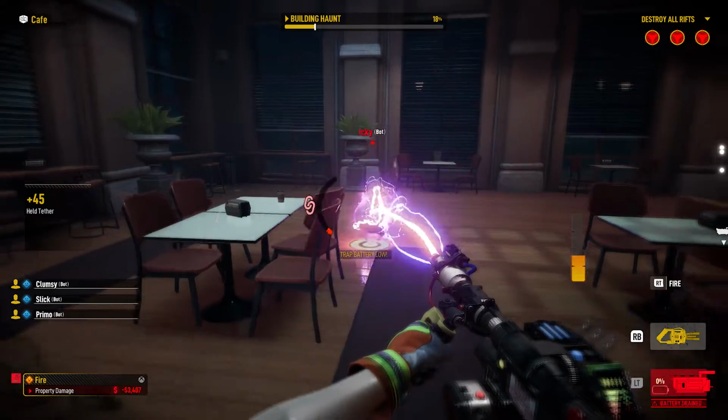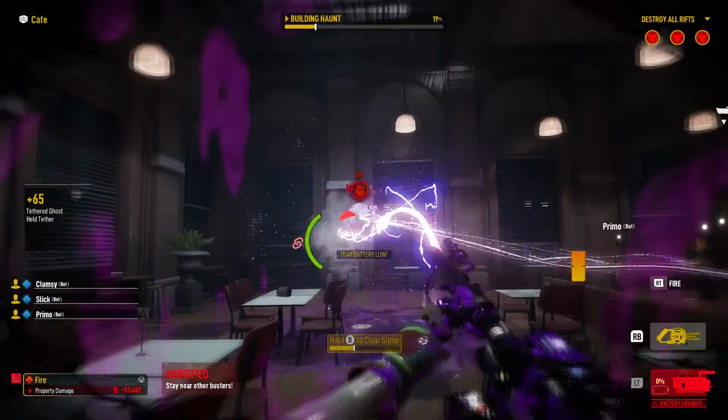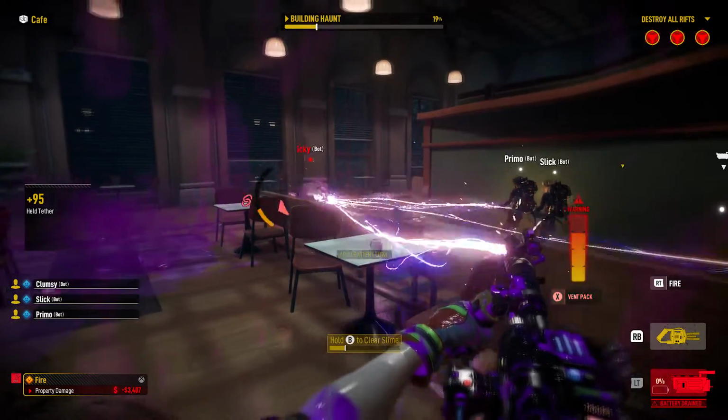And often at times you're going to even forget about your batteries. You can see here, I don't have my battery pack, so I can't actually even trap this ghost. So I'm hoping to rely on my AI teammates here to do that job for me.